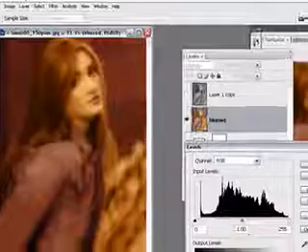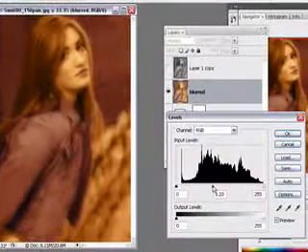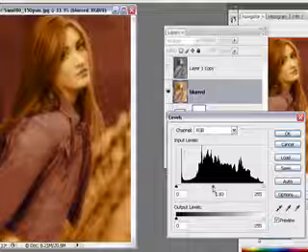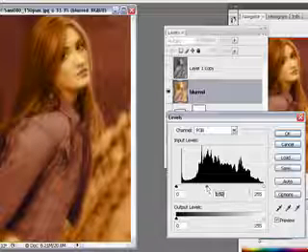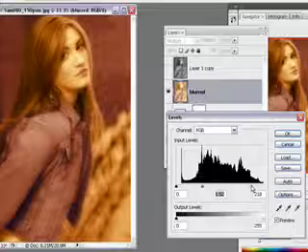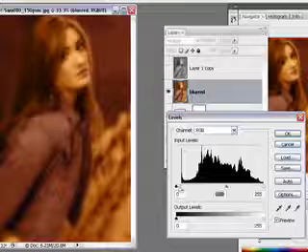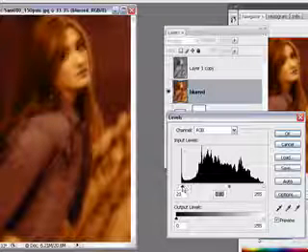We could come in here and visually see how changes would affect the image overall. So if we wanted to brighten it up, we would move that gamma slider to the left and maybe the white point slider to the left. Or if we wanted to darken it up, move the gamma to the right, move the black point to the right, but that kind of plugs up the shadows.